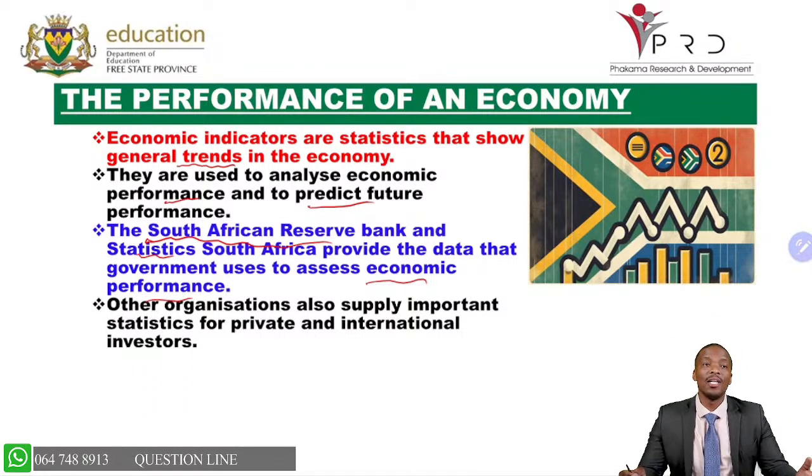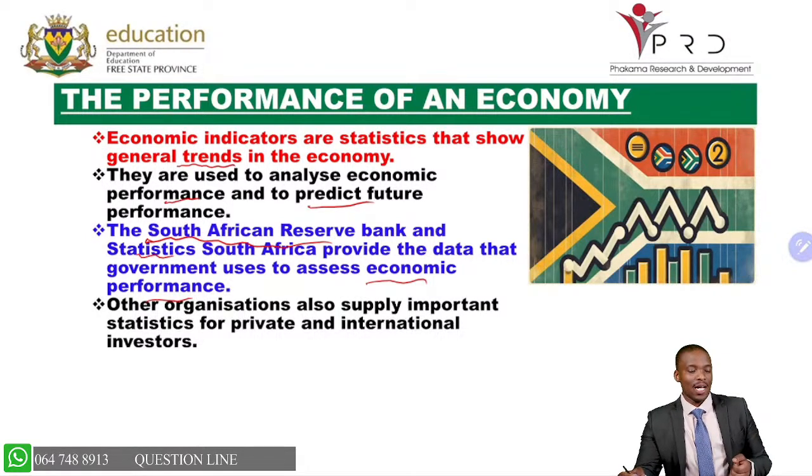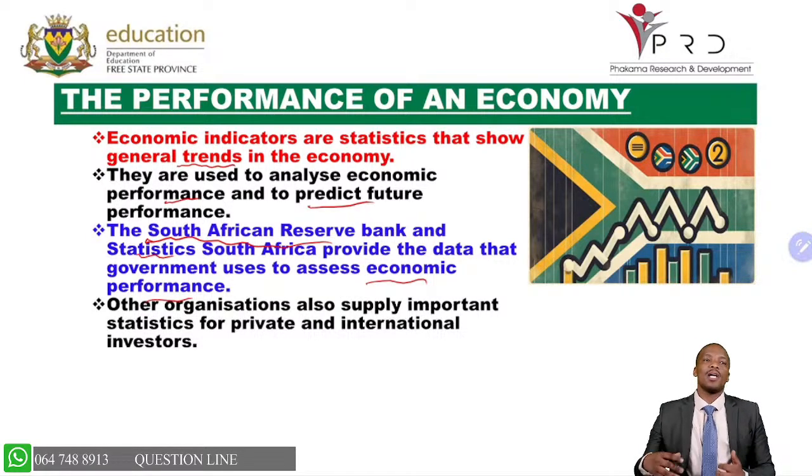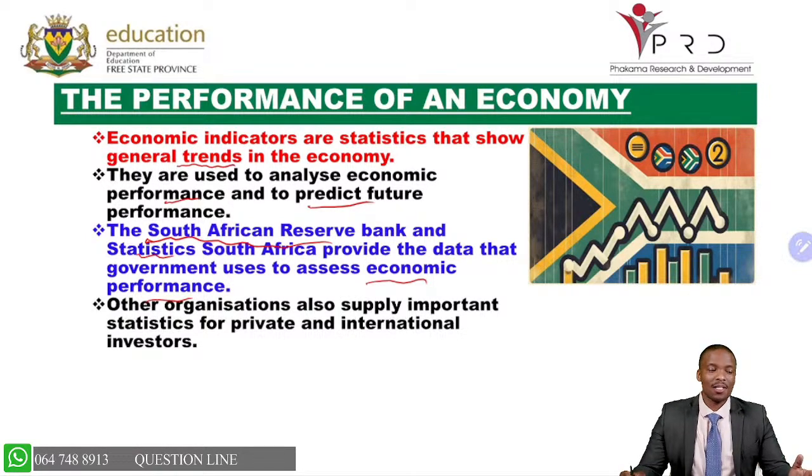Okay. Not only that, but we understand that there are other international institutions that supply us with information in terms of economic indicators. When it comes to the rating status, we look at Standard and Poor's, Moody's as well as Fitch, which are there to tell us if we are in junk status or out of junk status. That is based on borrowing as well as lending. How is our debt to GDP in the whole country? So these international organizations are very important to assess the status of the economy. So hence we need to check.